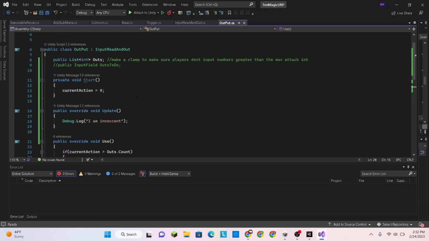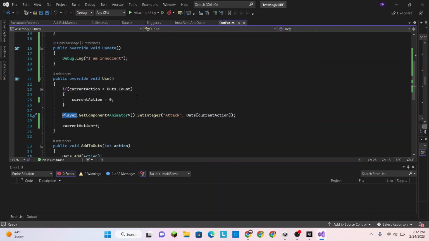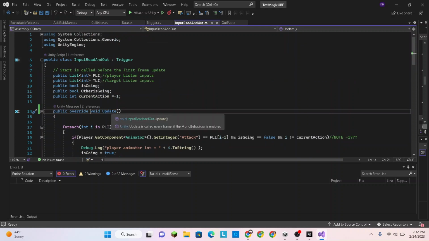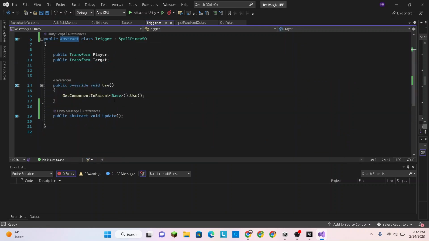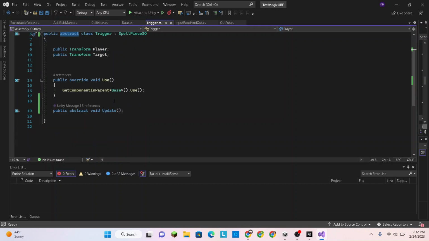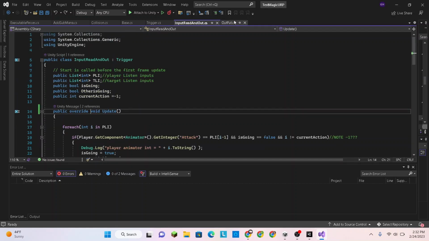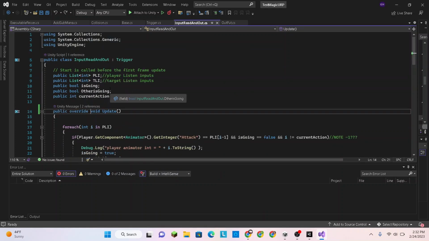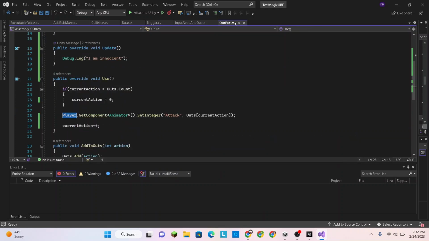Layer, get component animator. How do we get this player thing? How do we get it in this? Okay, is there a start function somewhere that's really messing with this? How does this guy get access to the player? Wait.